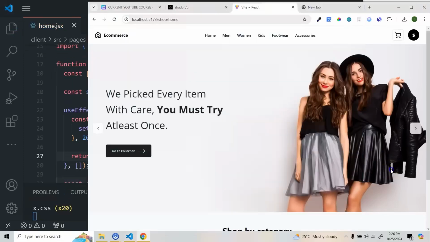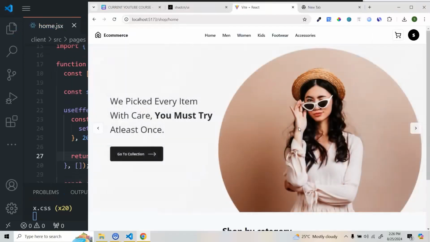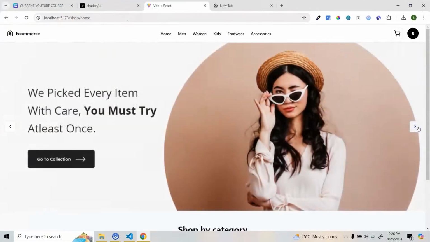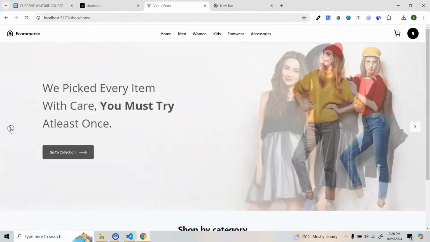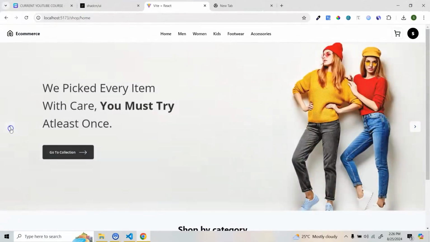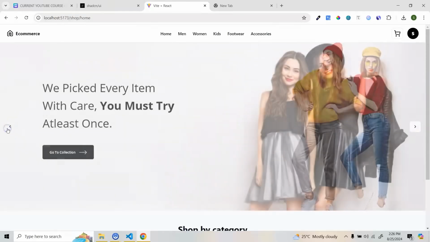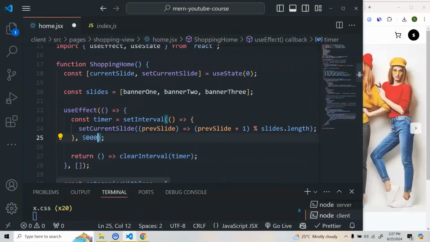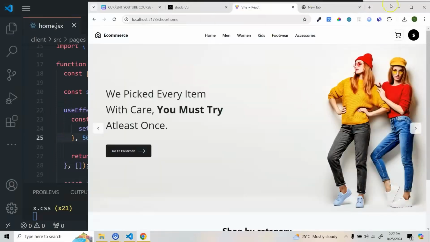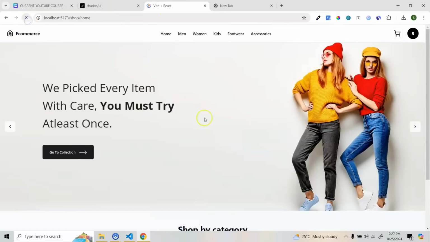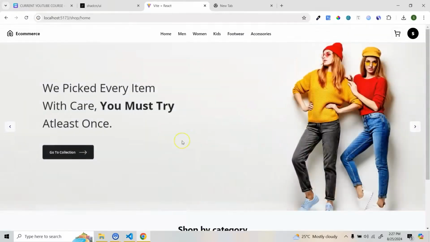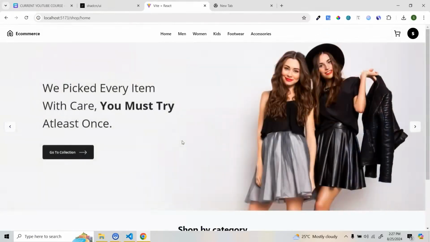So now let's save it, and let's wait for 2 seconds. You'll see that this will automatically change, right? And this is looking awesome. And even if I click it, then also it will change. And if I go back, then also it will change. Okay, the problem is happening because we've given 2 seconds only. Let's give this 5 seconds. So let's refresh this. And if you wait for 5 seconds, see it's changing.